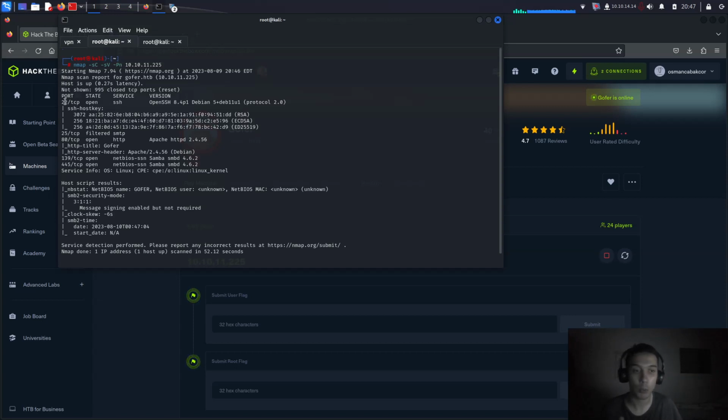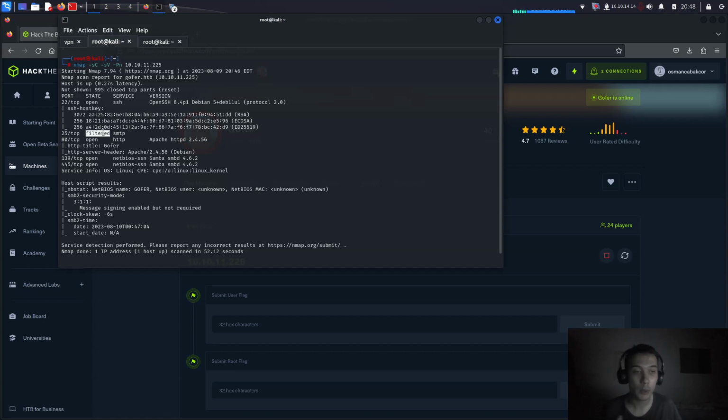There is port 22 open. What does it mean? If port 22 is open, that means the SSH protocol runs on this web server, so we can access SSH to get a shell. The other important thing is port 25. It's not open, actually, I'm sorry. Port 25 means the SMTP protocol, which is used for messages, but it is filtered.